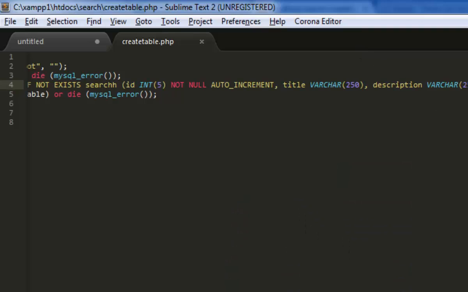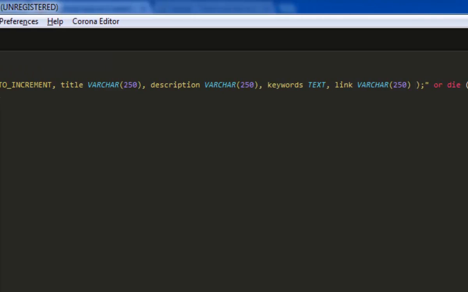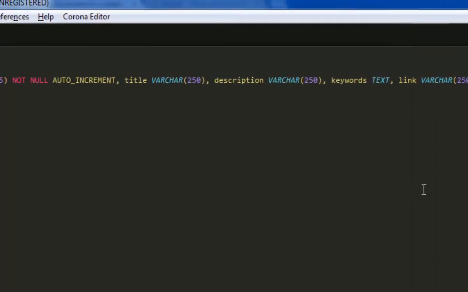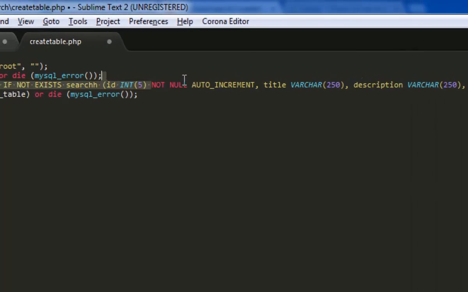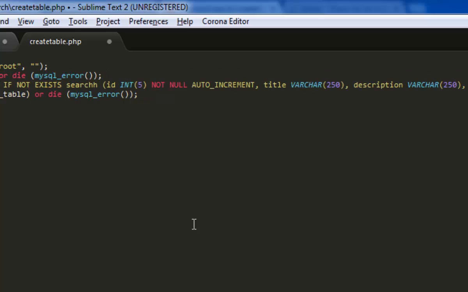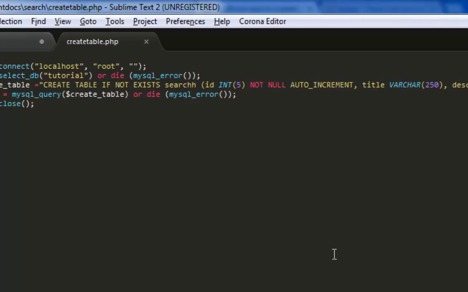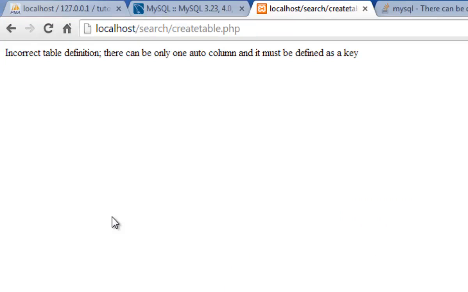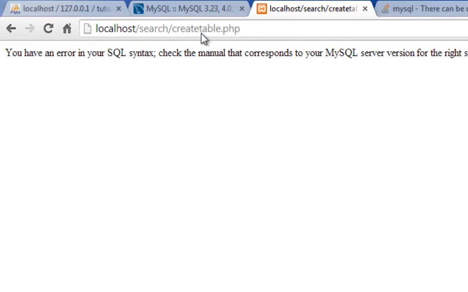Oh, okay, we didn't set up our primary key, so just go primary key, and it's going to be the ID, primary key ID, and also I need to put ID as not null and auto increment. Okay, there. So let's save our script and run it.